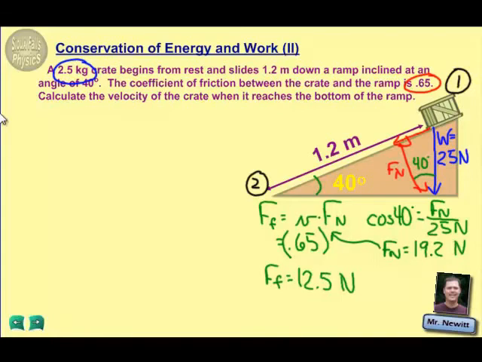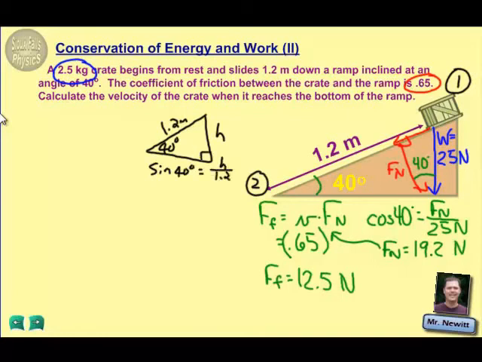Okay, now before we can continue on with any type of conservation of energy, we need to figure out how high off the ground this crate starts, because we're going to need that in order to calculate its potential energy. So we're going to need to do a little bit of trig here again. If I just draw another little quick sketch of our ramp, remember this is a 40-degree angle here, and we know that this distance is 1.2 meters, so we need to figure out what that height is. So we're just going to do a little trig here. To do that, just using that the sine of 40 degrees would equal the height over 1.2. Remember, this is my right angle right here.